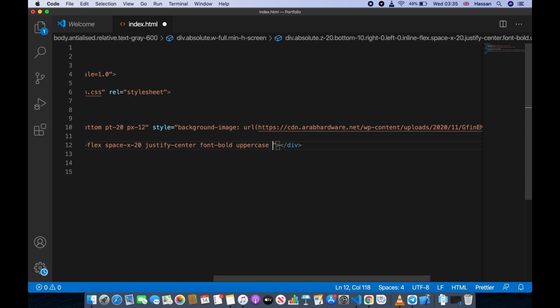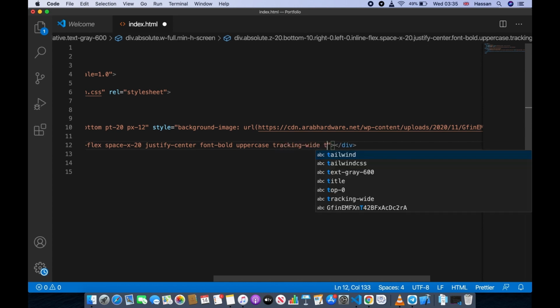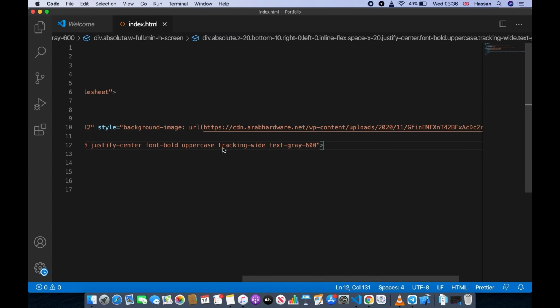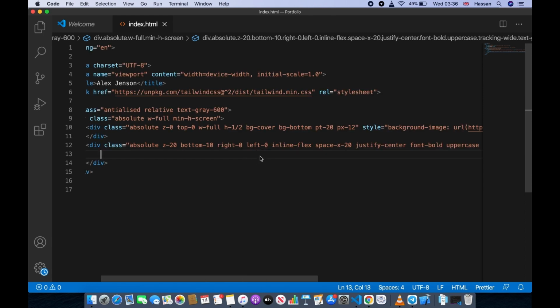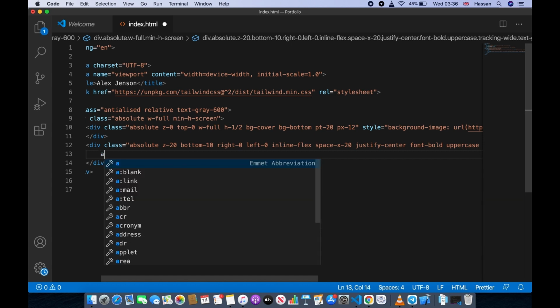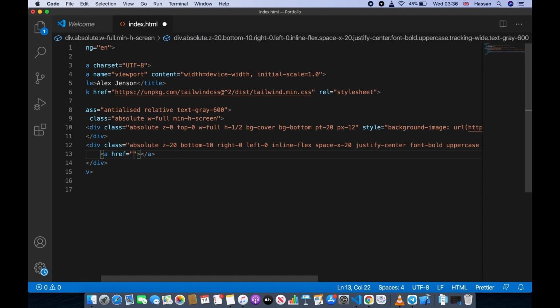Tracking, we're going to do tracking wide. For the color, we'll also do text gray 600. So we're using tracking wide so that we have more spacing between the words, so that the text is basically wider.